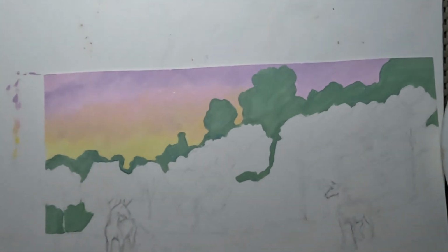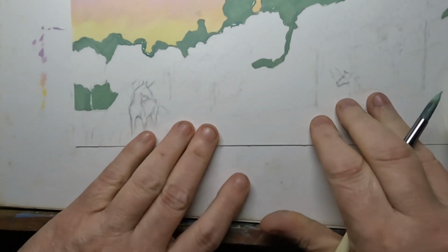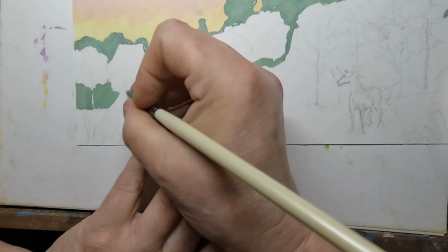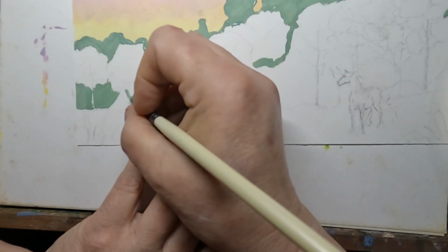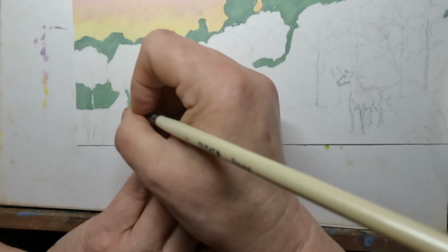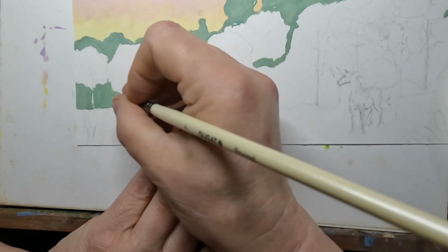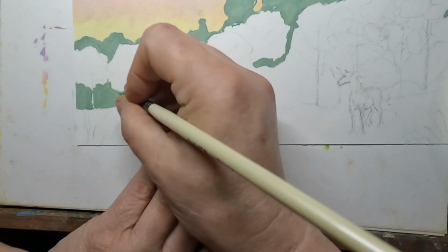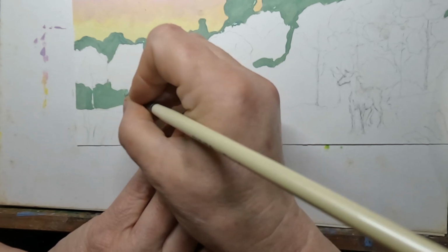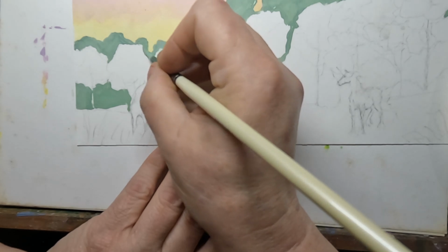Now, I had the camera positioned wrongly, so for the longest time, while I did that much, you saw my hands and nothing else. When I finally realised and moved it down, I was this far in, so I apologise for that. This is a mid-tone, sort of a neutral pastel-y sort of green that I made enough of that I could do all that I wanted to do with it in one go.